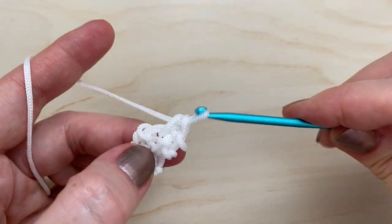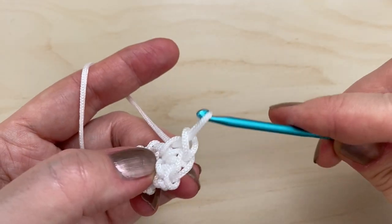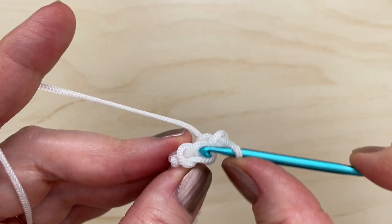So continue for as long as you'd like your strap to be, whether it's short for a clutch, or for a handbag, or for over your shoulder.